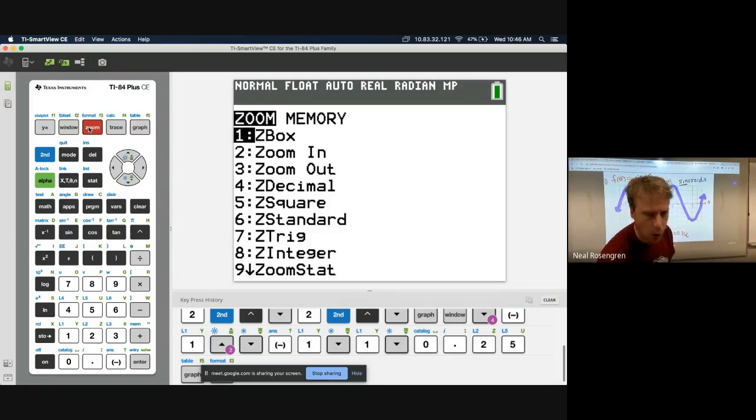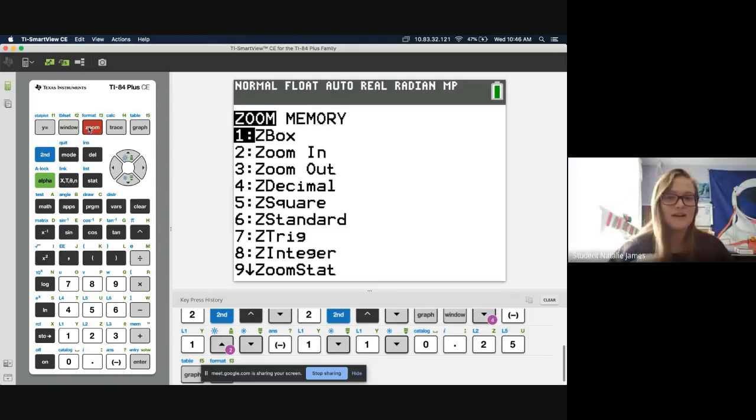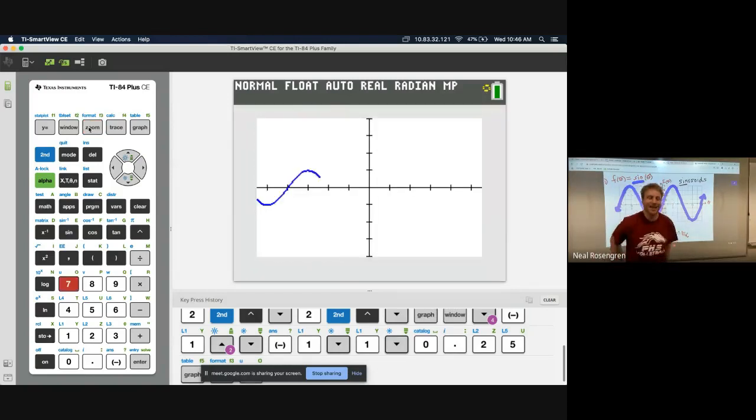Man, it would be so much nicer if the calculator was cool and it had this nice preset zoom option for when we're graphing trig. Do you see one? Z trig, number 7. Yeah, look at that. Now, it's not exactly what we just saw, but it's so nice to be able to just click zoom trig anytime we graph trig, and it will do all of that stuff for you. If your mode is degrees, it will adjust your X scale based on degrees. If you're in radians, it'll adjust it based on radians. You don't have to worry about making the switch.